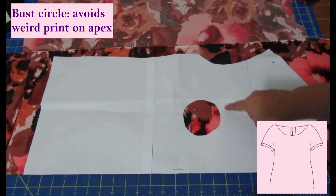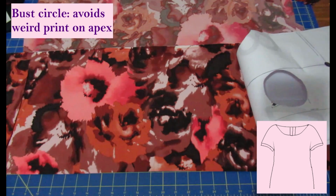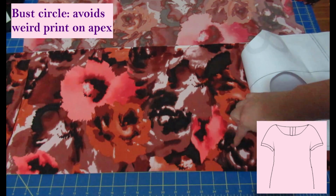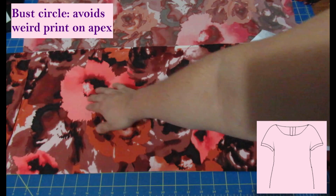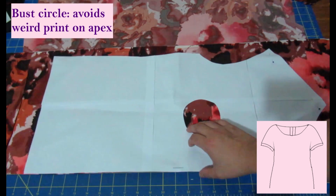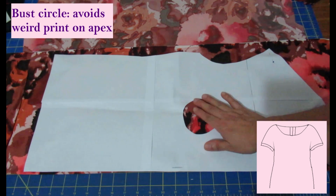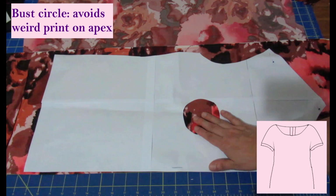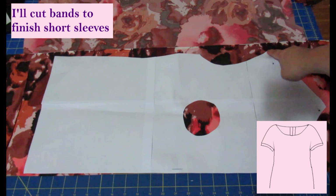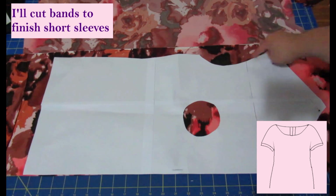I did cut out my bust circle there because there are some prints here that I really would not want on my apex, like those dark things of the flowers. So whenever I forget, I sometimes end up with issues. I'm happy with what's there. It's nothing special. I looked on the other side as well, so I'm okay with that. I don't have enough fabric for sleeves, so I will just be using this drop shoulder sleeve, and I'm going to be attaching bands to there to finish it off.